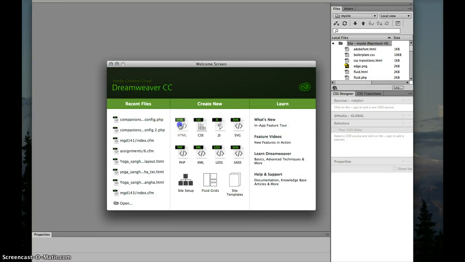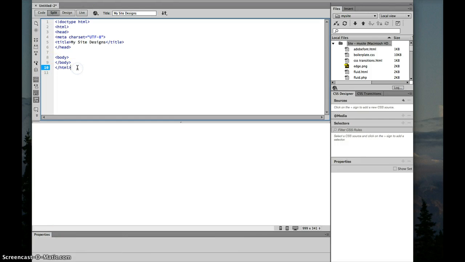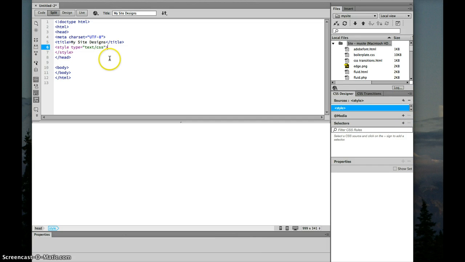and I'm going to create a new HTML page, and before I do anything else, I'm going to call it My Sites. I'm going to give it a title, My Sites Designs, for my title tag there. Next thing I'm going to do is create a background color, which is going to be gray. I can take care of two things at once here. I can define in page. I'm just going to go ahead and create a style. I'm going to do it all in the page here, and I'm going to create my first style for the body.